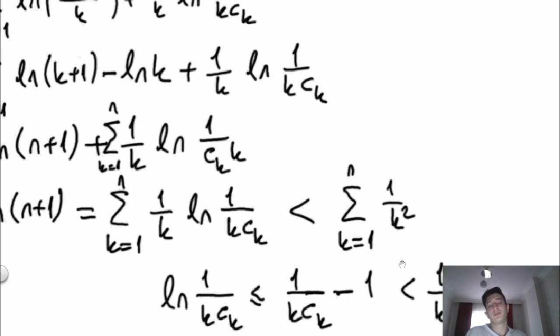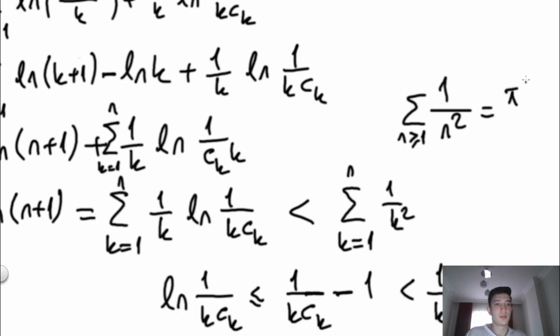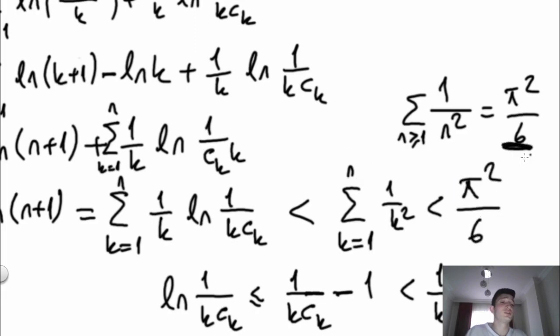And well, I also want to make a video about this thing too. So this is a very famous sum, the sum of 1 over n squared. Euler earlier solved this problem, which is called the Basel problem: pi squared over 6. So if you add infinitely many terms, this will converge to pi squared over 6. So if I add finitely many terms, it's of course less than pi squared over 6. Also, this is just for showing off.